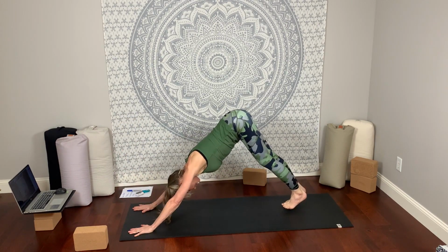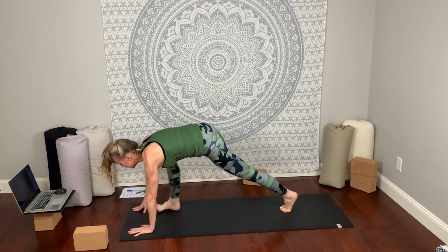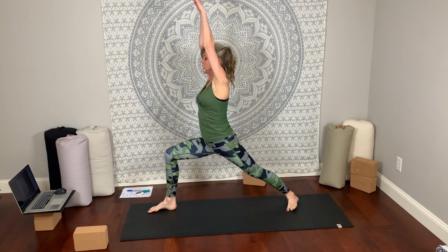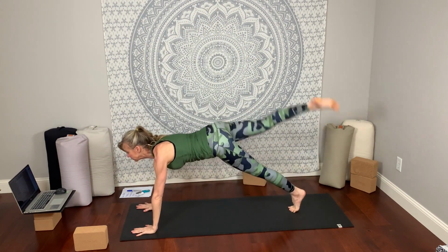Big toes touch. Inhale, right toes high. Right foot, right thumb, back foot flat. Inhale, warrior one, arms lift up. Left hip comes forward. Exhale, bend elbows and open the heart. Inhale, reach the arms up. Exhale, low lunge. Plank or single leg plank.